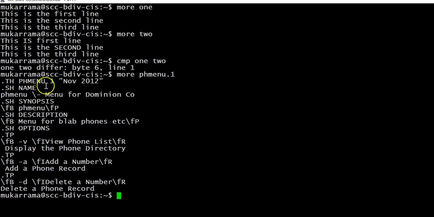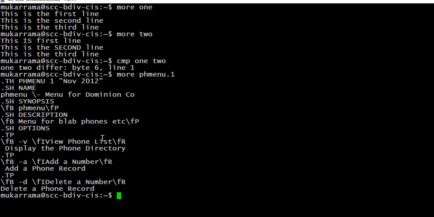As you can see here, this is the title of the document, and when you run groff on this, it's going to format it by following the instructions that you have embedded inside, interpreting the codes, and then displaying your document in that particular format. So here, this is the name of the command, and a very brief description of what this command is about. And here is the name of the command, and then in the description you can describe the functionality of the command.